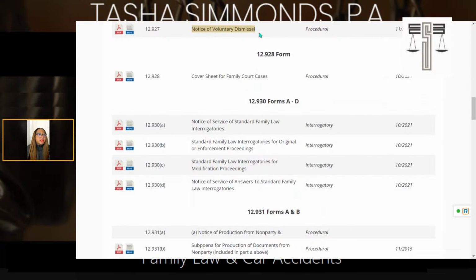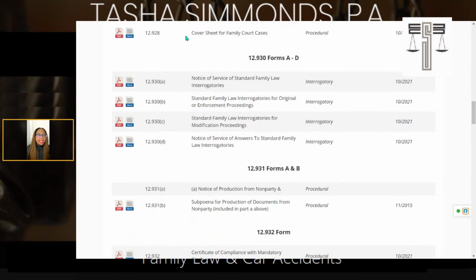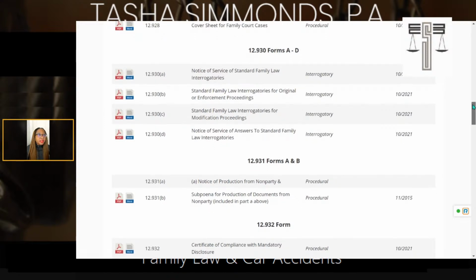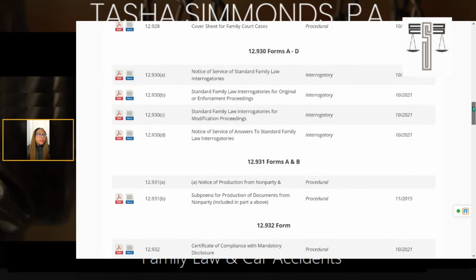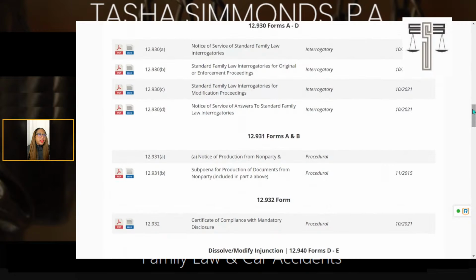Notice of voluntary dismissal. If you file the case and you want to drop it, you just file this and it's dropped. That's it. Cover sheet for family cases. You'll see this covered in my File Your Own playlist, okay, on the channel here. It's a part of what I call phase one. Once you file a new case, the clerk will not give you a case number or open up the case without this being included. Some counties are moving away from this now because the e-filing portal will generate it for you, but I always stay on the safe side and just do one because it's so simple. Okay, but there's a video on how to do that.